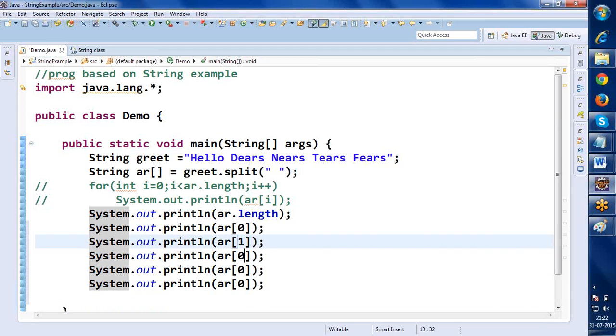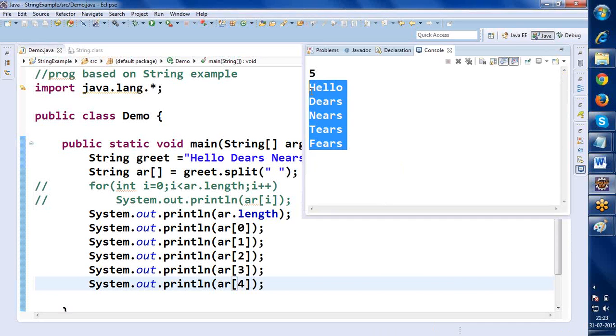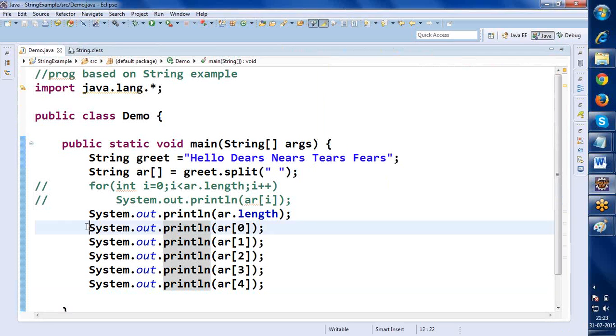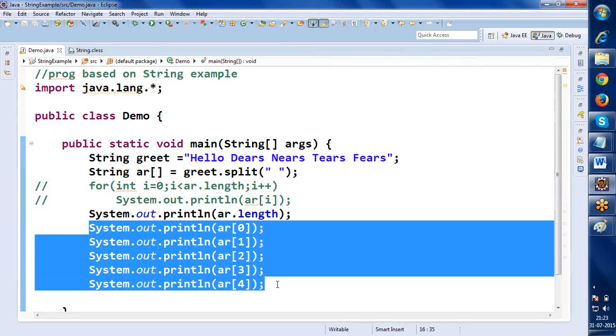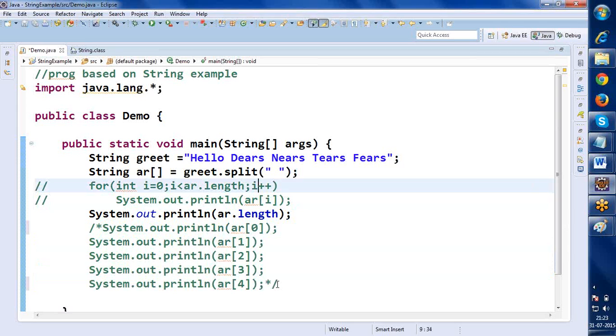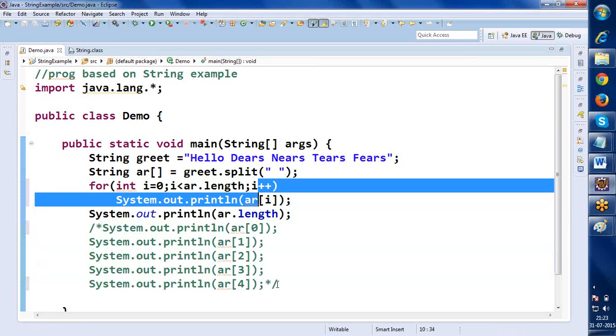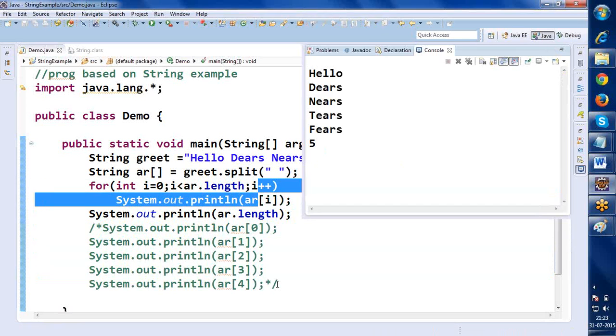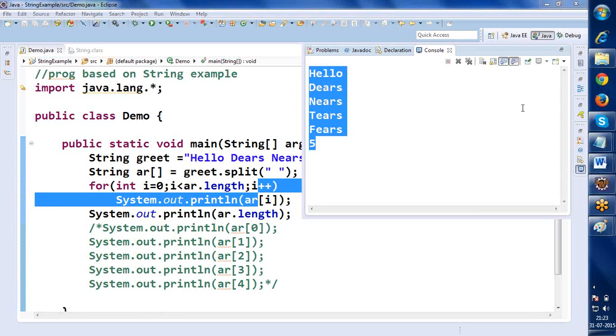It will be the 0th element, first element, second, third, fourth, because an array starts from 0 and ends with n minus 1. In order to avoid writing sysouts 5 times, what I did over here is I have written a loop for the same output. I hope your question is answered.